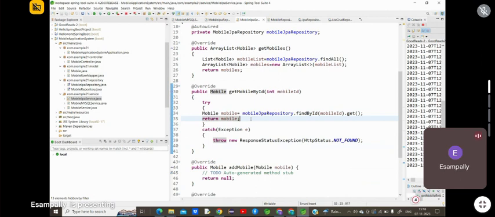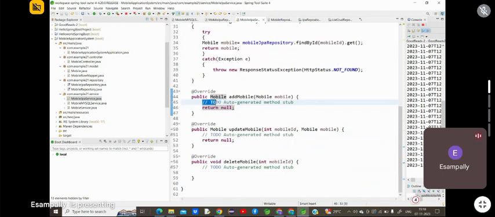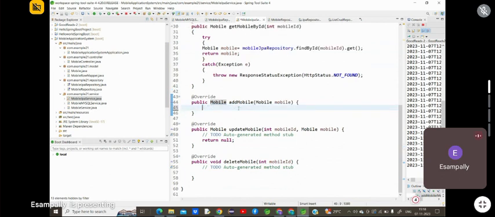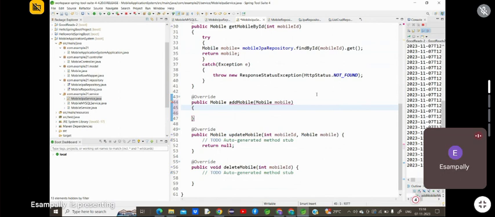Simple. Next is adding one more mobile. So how can we add one more mobile? For that we will see. When we are trying to add one more mobile, right, for that thing, what we can do is, see, we have first thing. When we need to add a new mobile, it is actually very simple.